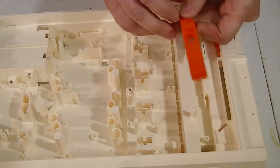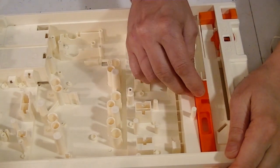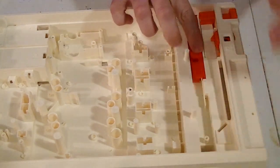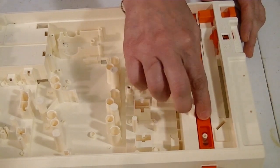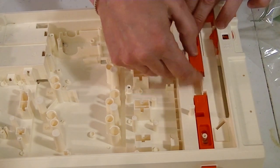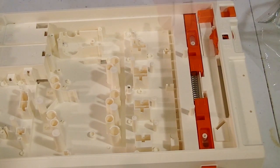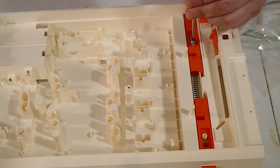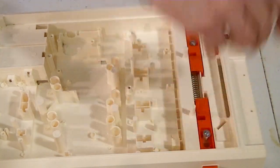Okay, now it's time to put the flippers back, or at least the buttons for the flipper. This one goes over here. This one goes there. There's a spring that fits in between both of them, and a screw, and then a screw goes over here.